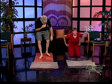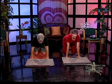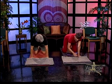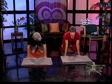Onto your hands and knees. And now, as you see, we have a blanket here on the floor. So if you're on carpet, you should be fine. If you're not on a carpet, then I suggest a blanket for your head. And what we're going to do here is what's called a cross-lateral shoulder stretch, and we're going to do it with our breath. So you do this with us.